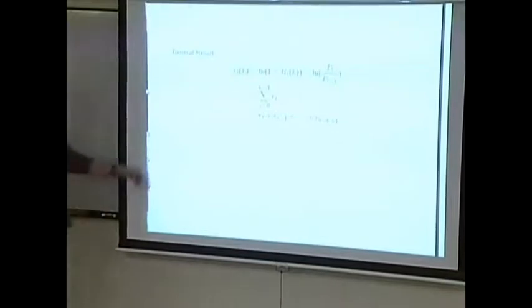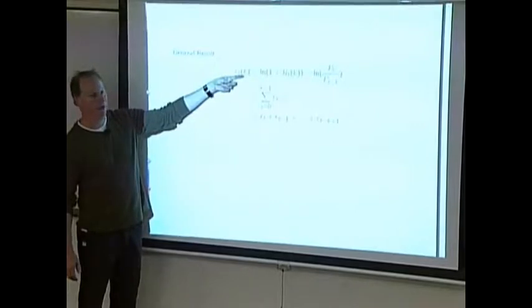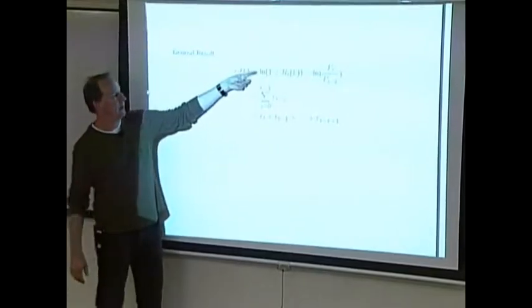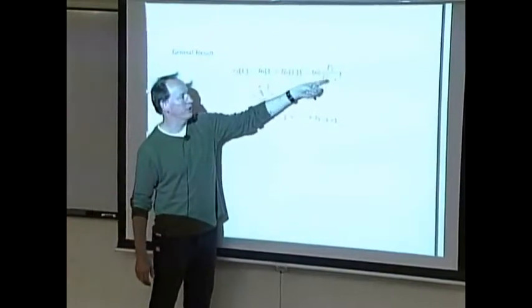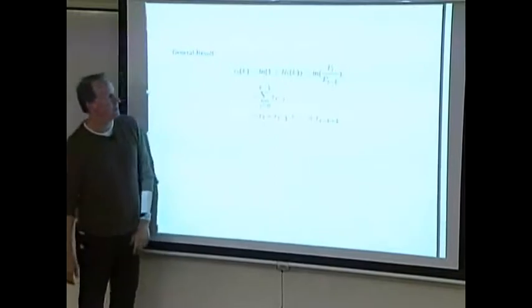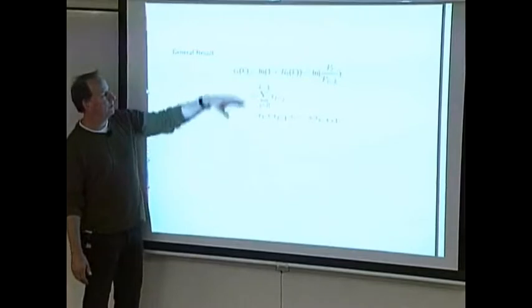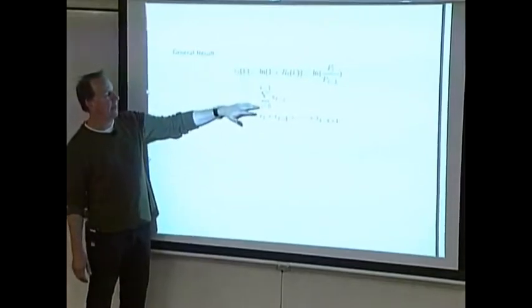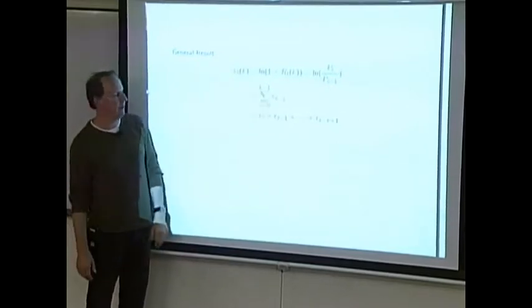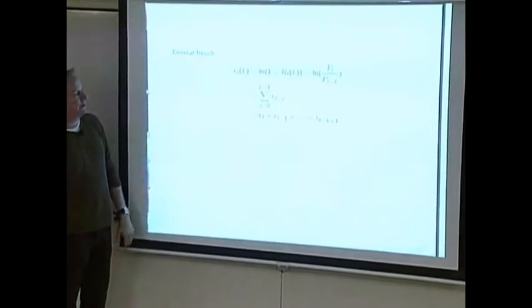So in general, if we have a K-month continuously compounded return, so let's say we have a 12-month continuously compounded return, that's the logarithm of 1 plus the 12-month simple return, and that's just the logarithm of the ratio of the price at time t and the price at time t 12 months prior. And using the same trick, we can show that the K period continuously compounded return is the sum of K single period continuously compounded returns. So we have this additive relationship over time. So again, this makes our life easier from a modeling perspective.